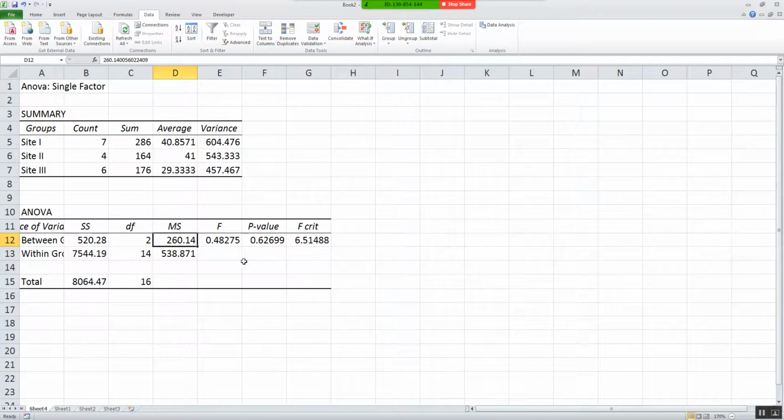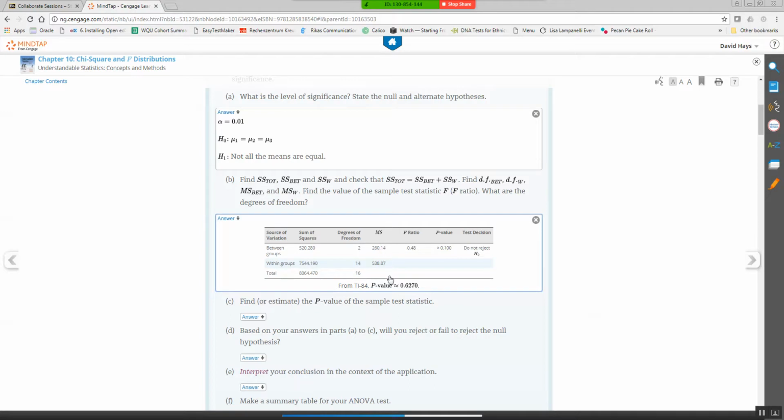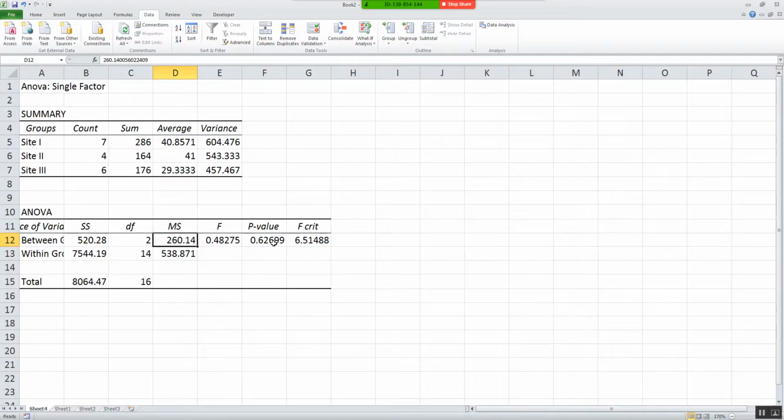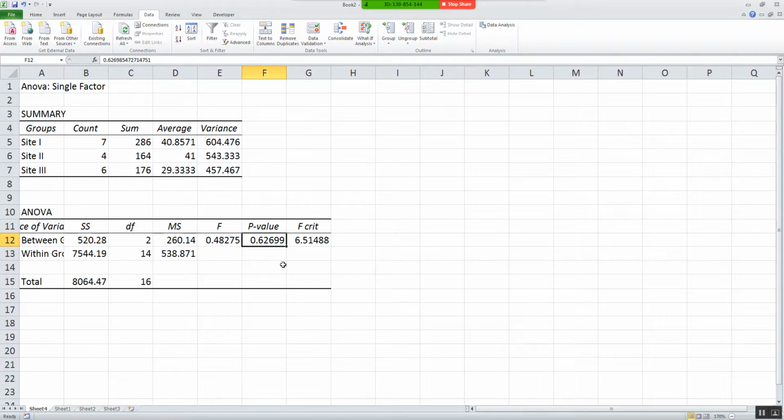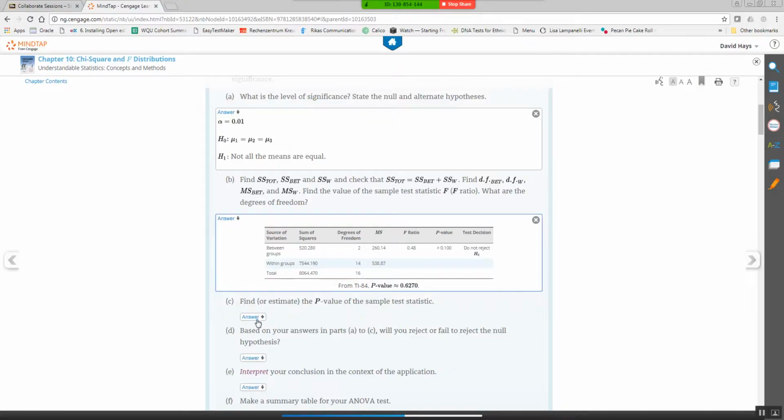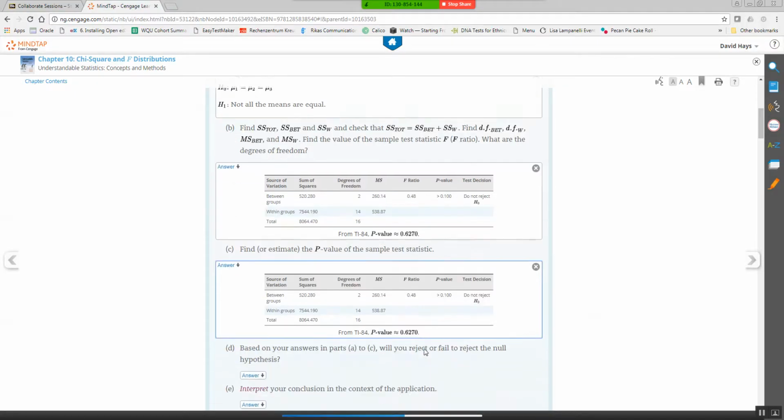Degree of freedom. So even though I think this says this is from the TI-84, I thought this was a Minitab display. You'll find the values the same. Now here they give you an approximation for p-value. What you find in Excel is it'll give you an exact value. And that corresponds, you see down here, it says approximately 0.627. I guess this is Minitab. This just says from TI-84, it's 0.6270 right here. And that's it right there.